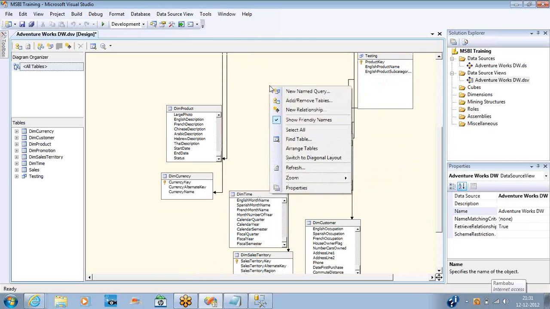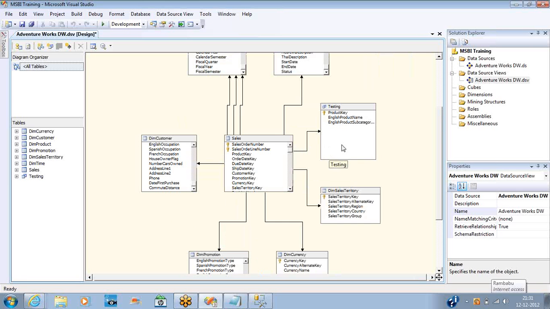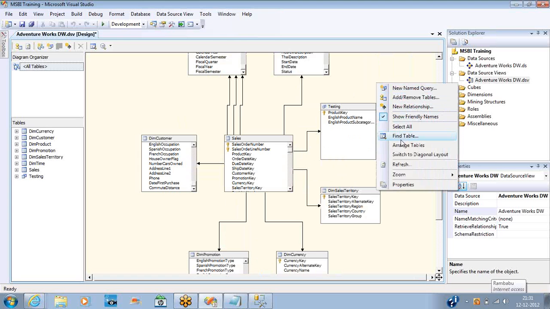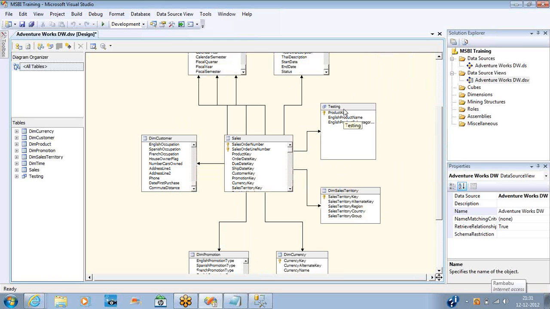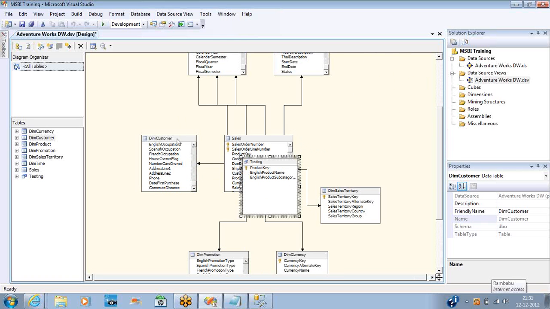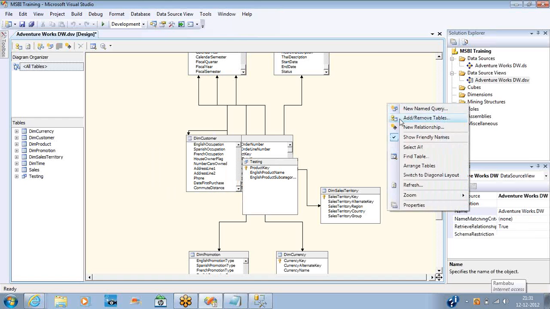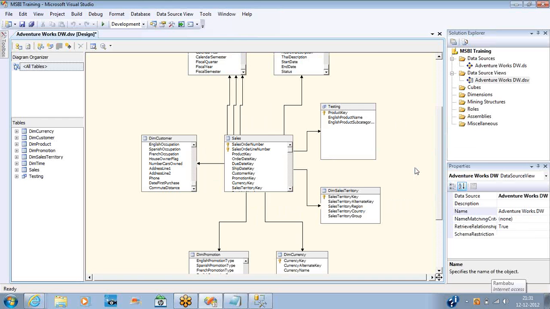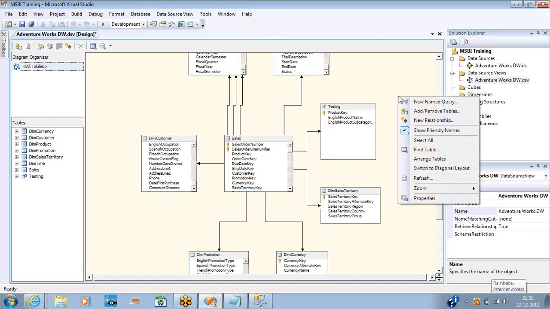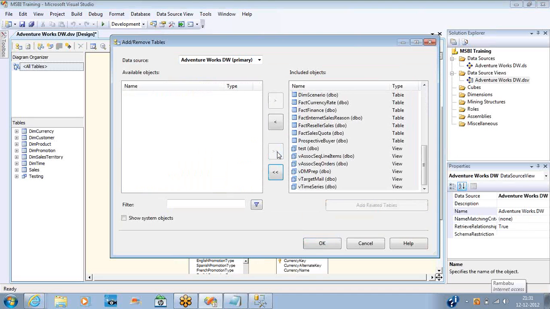So the next option we're going to discuss is arrange tables, which will arrange the tables in the best way possible. Now see, I clicked on arrange tables. It arranged them in the best way that it can. If I set it here, this is not good. This has overlap. So arrange tables will arrange everything in a proper manner. Let me demonstrate by having all the tables here again.